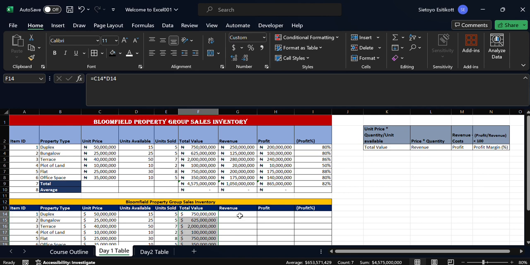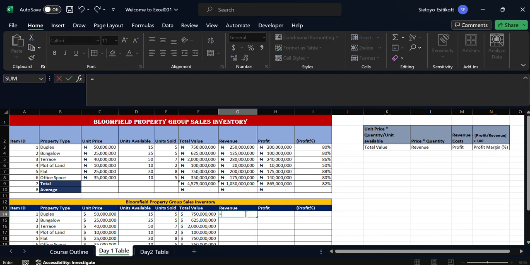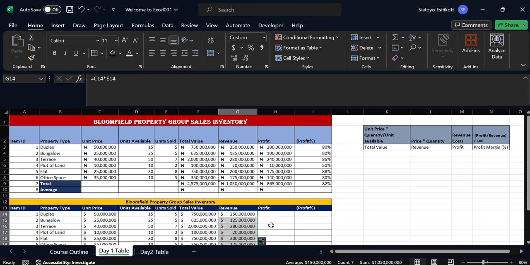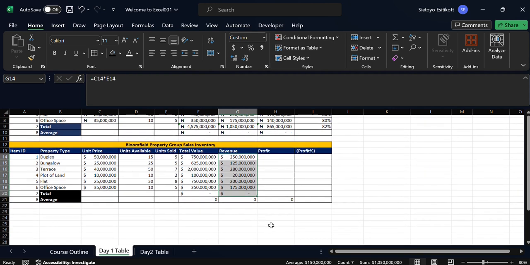Okay, so the next thing you want to do is, we've used our multiplication sign. The next thing we want to do is calculate our revenue. And what's the formula for revenue? Price times quantity. So again, you start with the equal sign, and then you click on price. So you look at where you have your price, that's units price, right? Put a multiplication sign times what? Quantity, which is units sold, okay? Click on that, press enter. Again, double click on the edge, and then boom, populates revenue for you, okay?